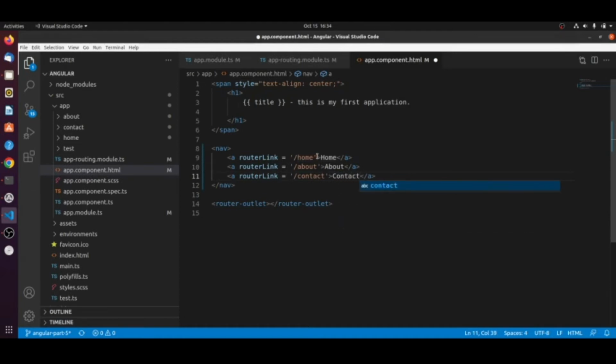Here let me add one active class, routerLinkActive. These are all predefined, you need to add them.